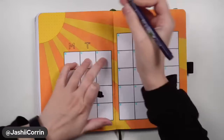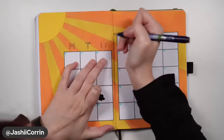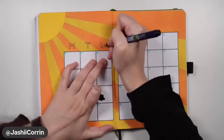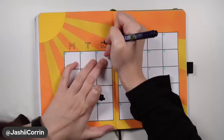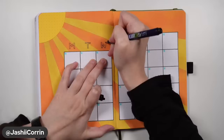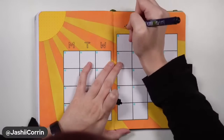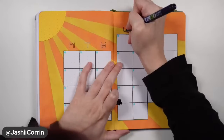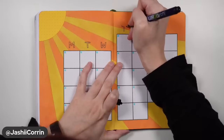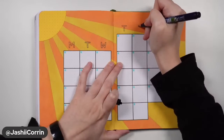She lied. We don't have the technology and we don't have any of the patience. W. But yeah, so we're doing these block letters just to help it tie nicely in with the stuff that we already had on our first two pages. Repeated elements make for a cohesive theme. Monday, Tuesday, Wednesday, Thursday. Then Friday, put in here.